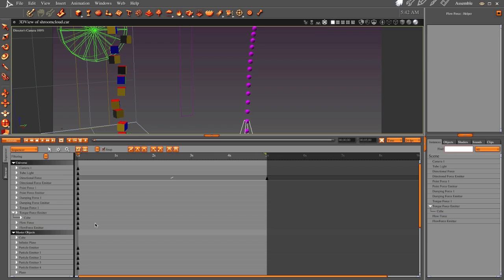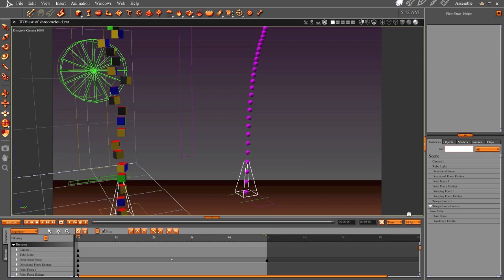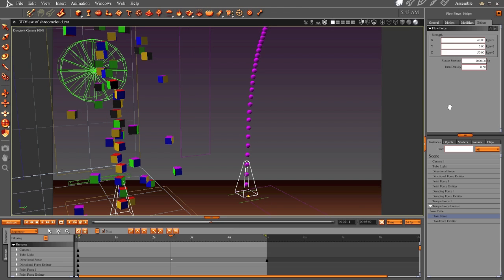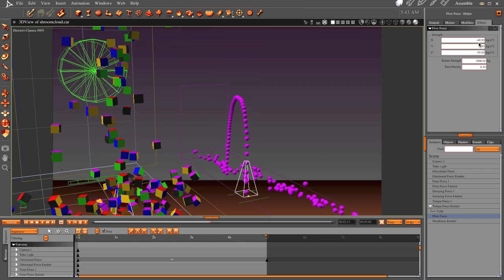Let's lose that. Start fresh, and let's go to flow force, and then crank to the middle here. Let's do this minus 40, because it can handle minus values in here, and minus 50. Excuse me. And then we'll go back to 40 and 50 over here. See how it went down over here? Let's go back to 40 here and 50 here and see if we can keep it from hitting the ground.